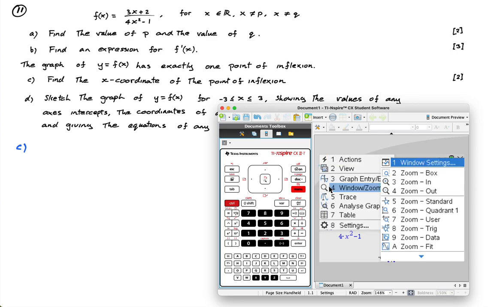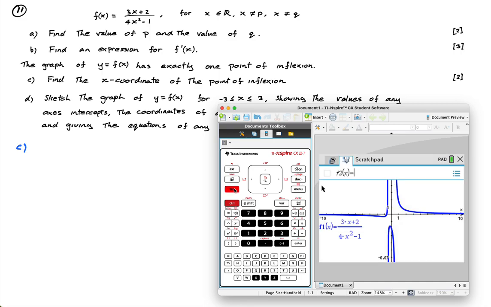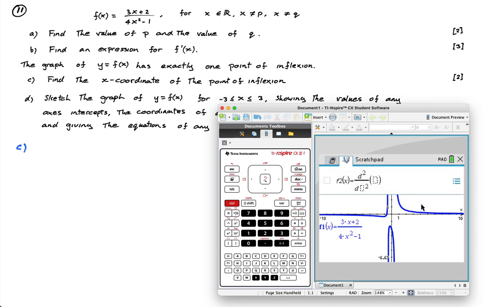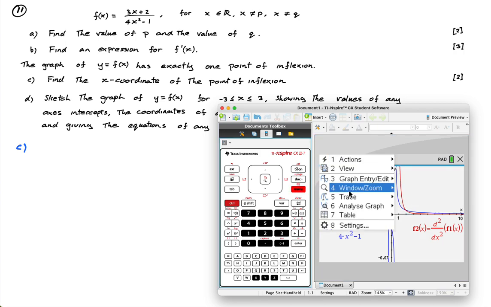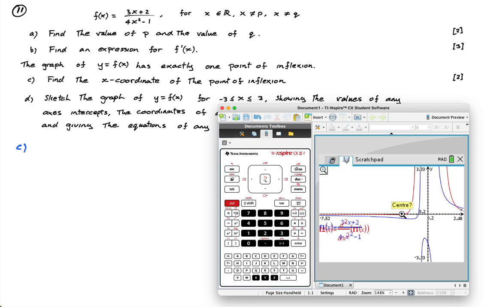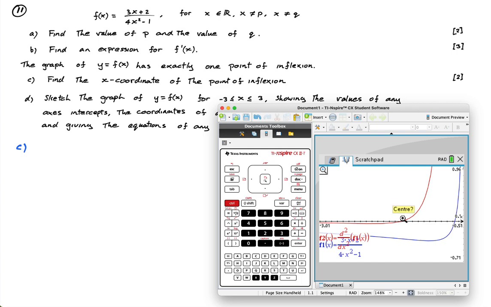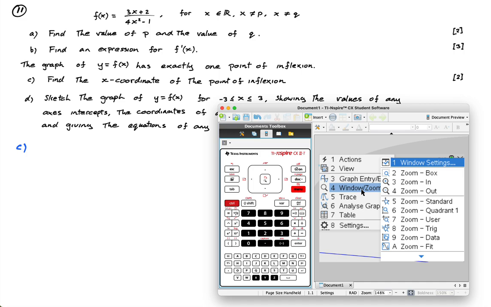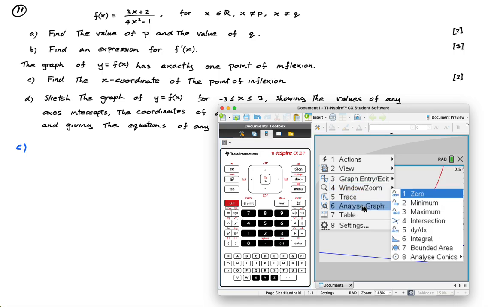Anyway, what I'm going to do, now that I've sketched that function, is I can literally press this button here and sketch the second derivative. I just type in f''(x) like this. And where this graph equals 0 is the answer. So I'm actually going to zoom in here, and I know it's down here. And he says there's only 1, so look at it there. That's it, where this equals 0. That's my answer. So let's do analyze graph.